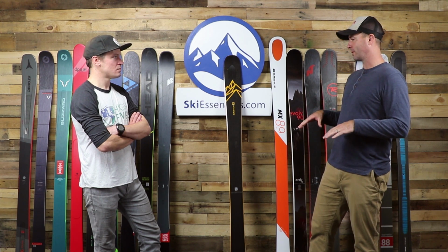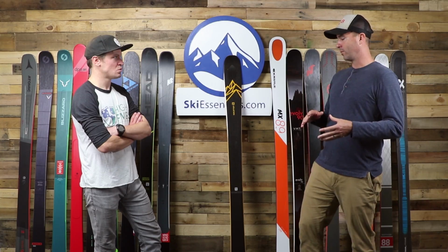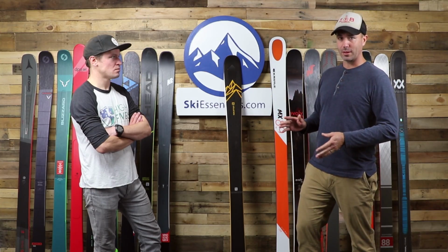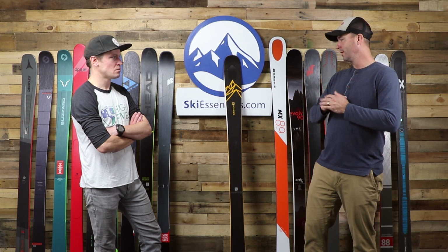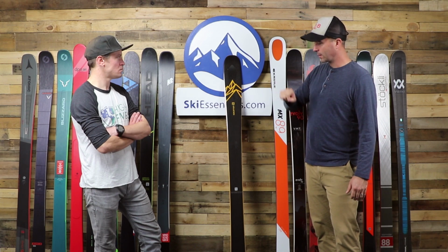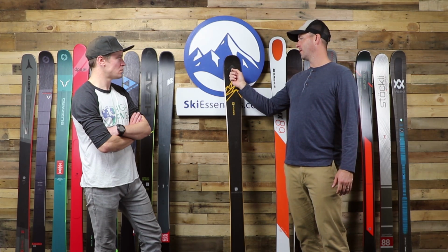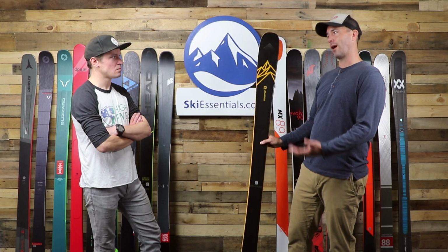This is redesigned for this year. The previous QST 92, I really liked that ski. And again, we're looking at a ski without any metal, but they're using other materials for their stability and damping. So we've got some flax, some wood, some carbon, and new this year is cork in the tips. And that really helps dampen the vibrations. Previously, it did not have the cork. The cork adds a little bit of weight, which I think is good.